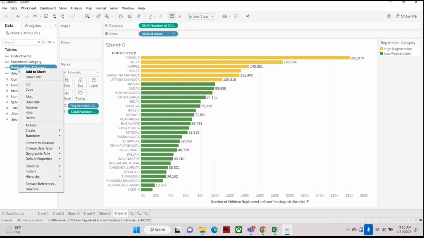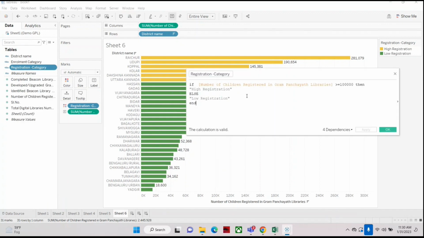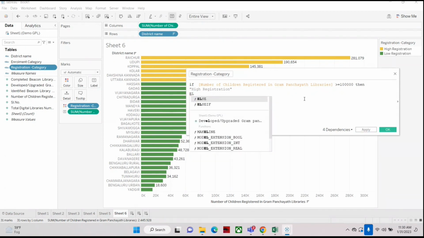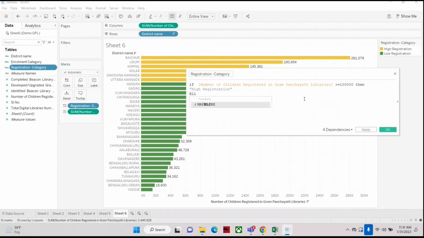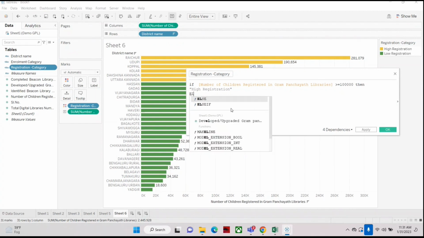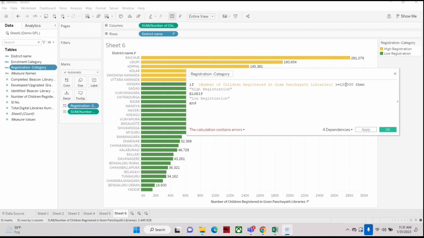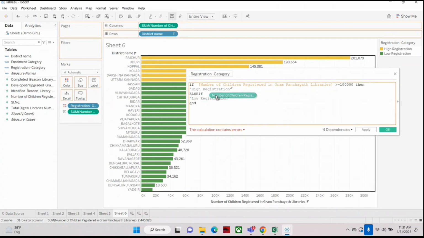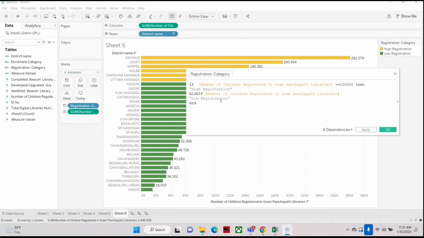Similarly, we can put 3 conditions here, and then it will come in 3 colors. For that, we have to write else if we want greater than 1 lakh, high registration, and greater than 50,000.